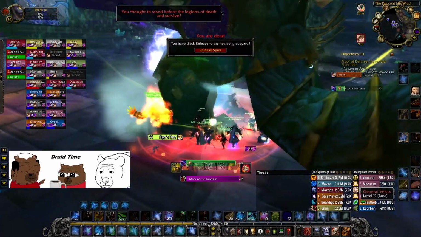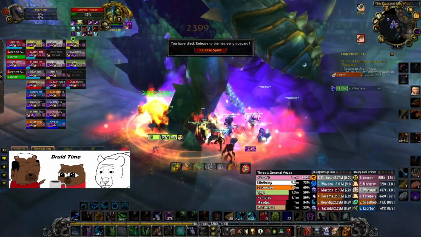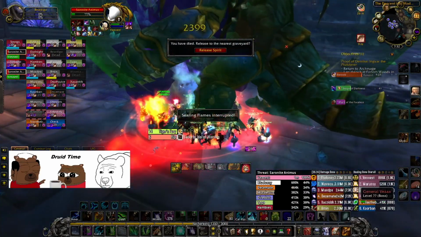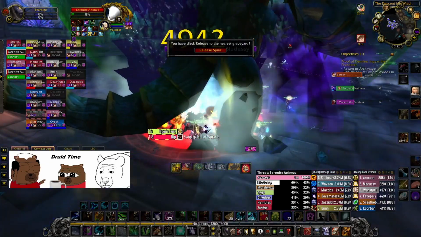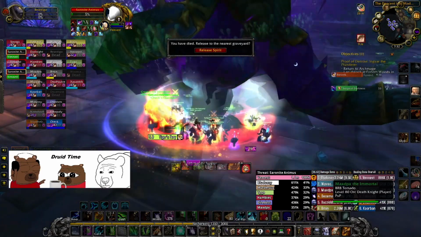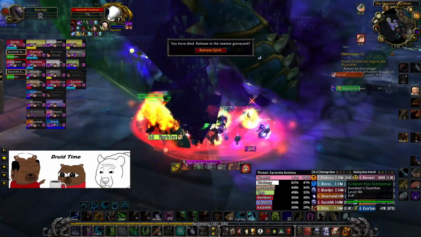There it is. I get stomped by General Vezax. Real shame. Absolute shame. I was very irritated by this. This was definitely on track for a rank 1, given that all we had to do was finish off this Animus and move back to the boss, and I was hovering at around 7k, and the current rank 1 is like 6.9. I think it would have been very doable.